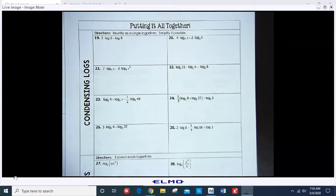The assignment is titled Putting It All Together. And if you notice, it starts with number 19, because this is really a continuation of last week's lesson.